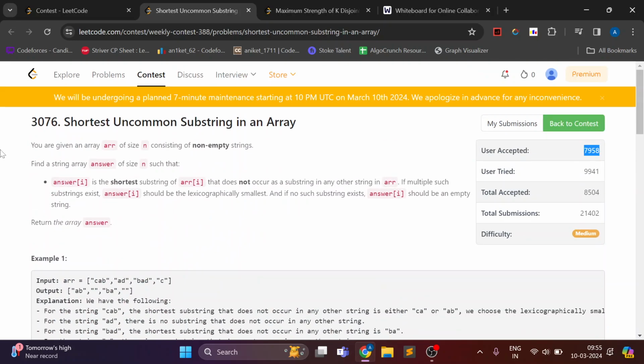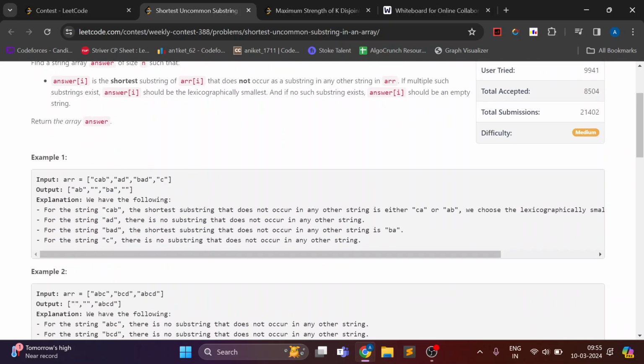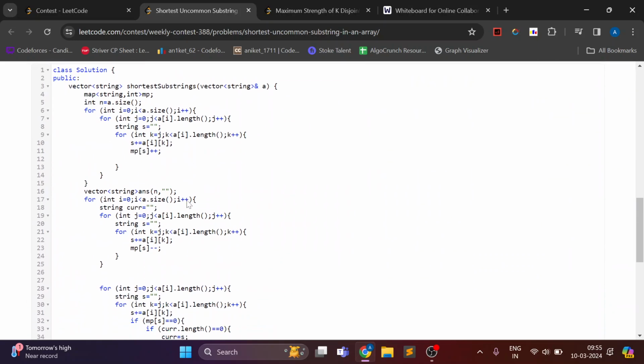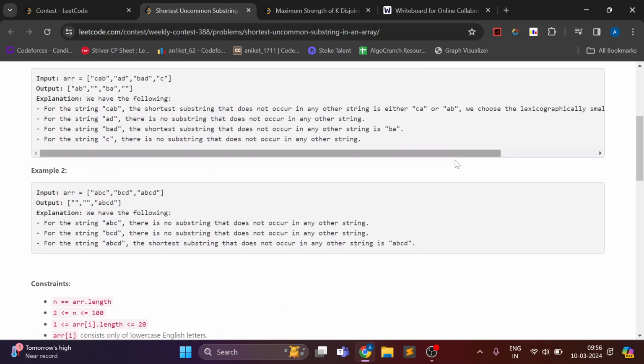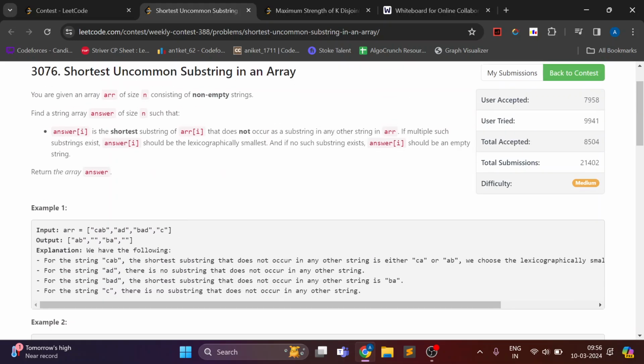So again, this was a pretty simple question but a kind of brute force solution. In this type of question you don't learn any new concept, you just try to write better code. So this type of question is not preferred. You can add more greedy type of questions, so that will make the contest very interesting.